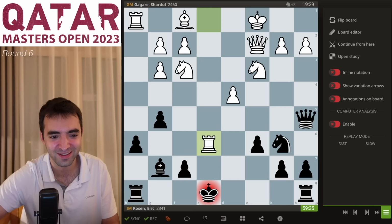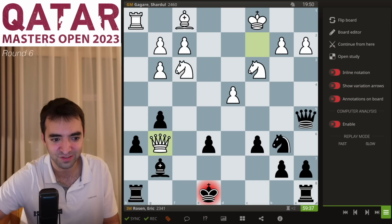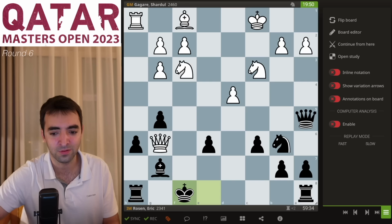But anyway, my opponent did sacrifice the rook, and the idea is after pawn takes, there's queen g6, and I'm definitely on the back foot because white is attacking the bishop and the king and the pawn. I had to play king f8 to defend.